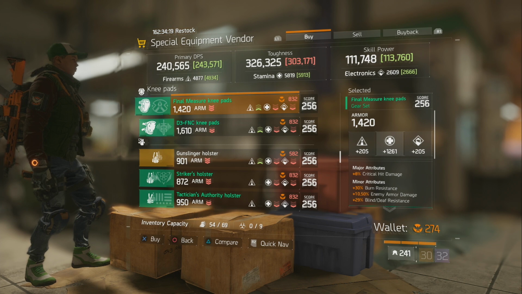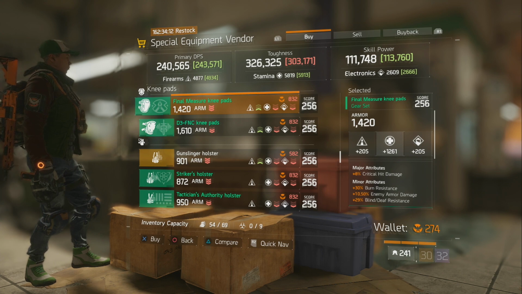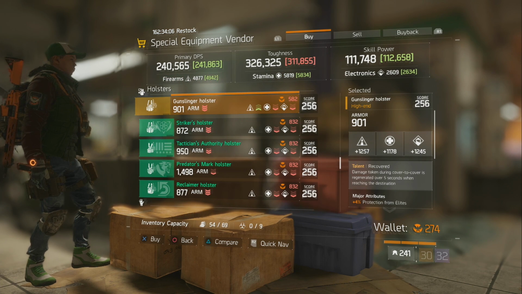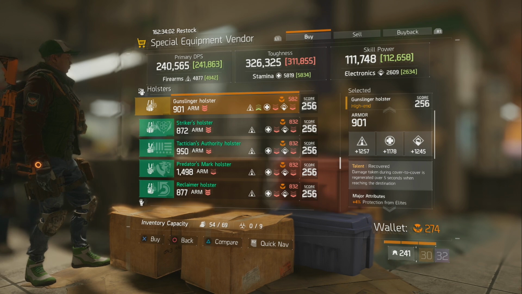1261 is a nice roll. Final measure if you like it. Critical hit damage. I'd like to see some armor on that, but that's okay. You may want to think about that one. Garbage. This has 2 nice rolls, but that health is a bit low. I'm going to go with garbage.